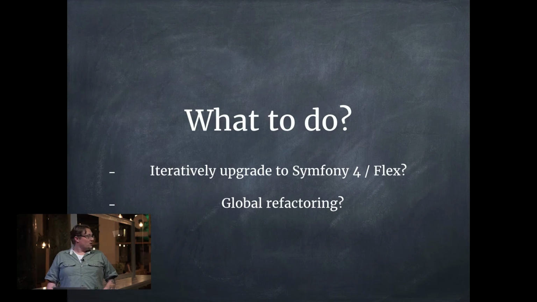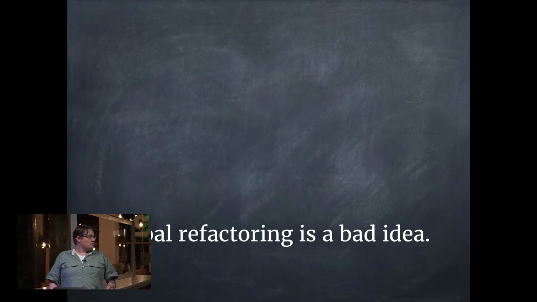Basically what we would do is rewrite one part of the project at a time to keep the entire project going. Meanwhile, we would be working towards the goal of eliminating Silex altogether. Or alternatively, we could go for a global refactoring, basically scratch the whole thing and do a total rewrite to make a fresh start. If you've ever had any software engineering classes, you probably know that global refactoring is always considered to be a terrible idea.